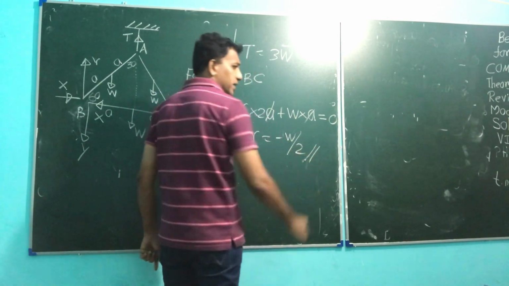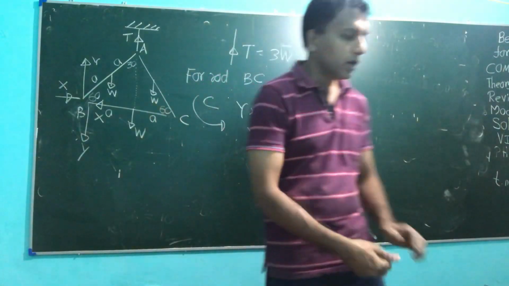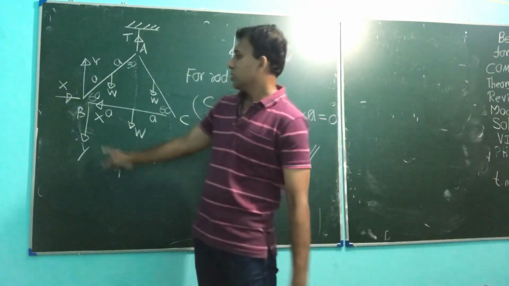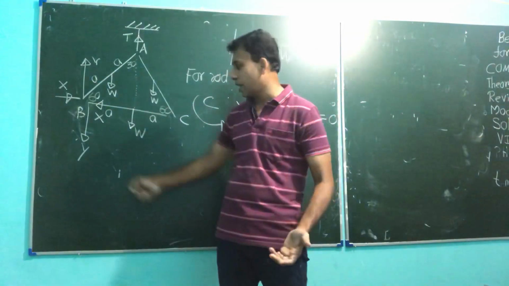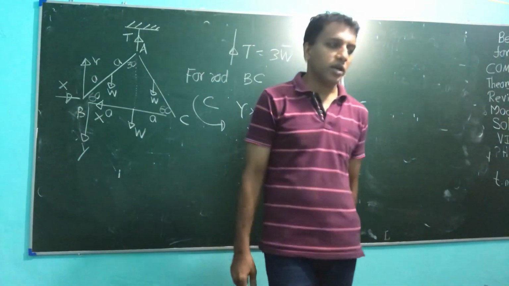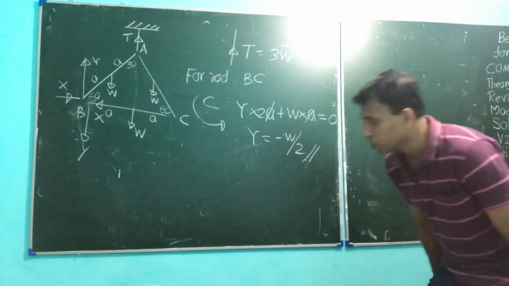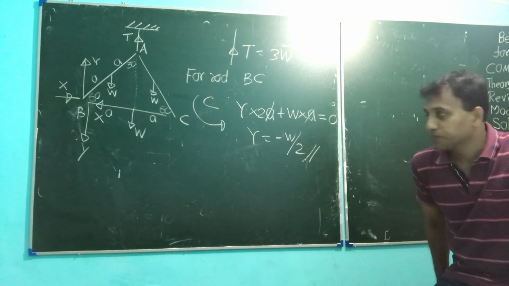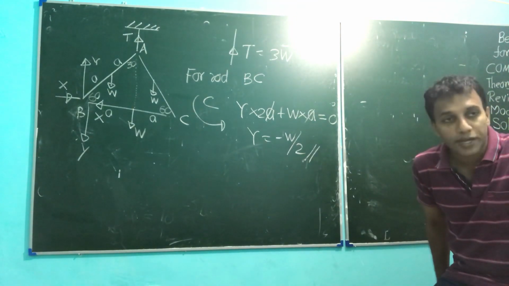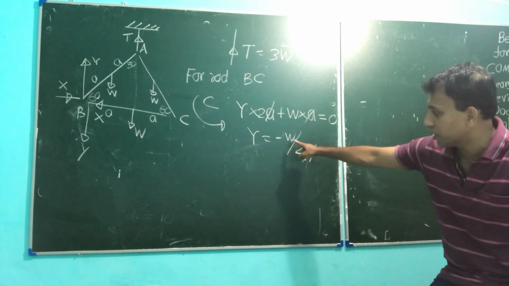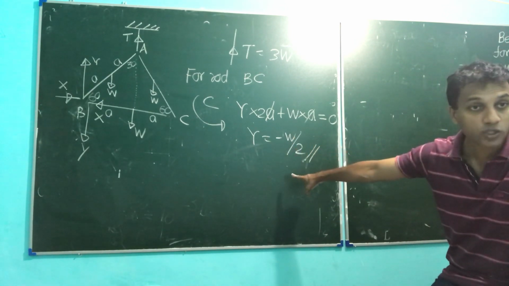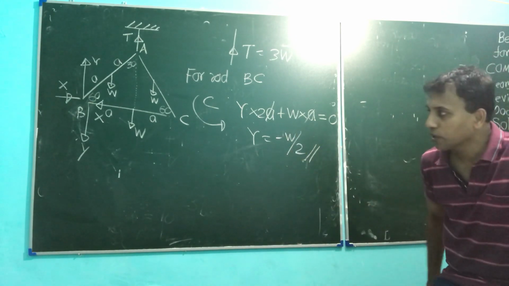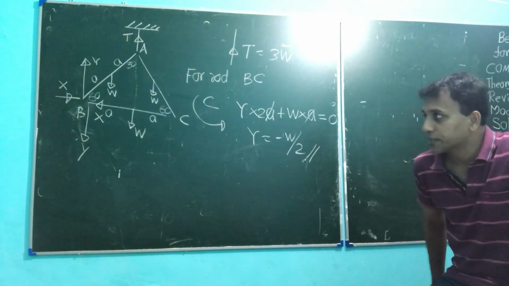So no problem with the minus. Don't think so, because y comes up there. The actual y is up. That is common sense. See, W is down. In the exam, for full marks, don't worry about the minus symbol. The minus shows you the direction. So y is W by 2. But we mentioned we should consider our answer, don't say plus W by 2, here it is minus. Now find the x answer.